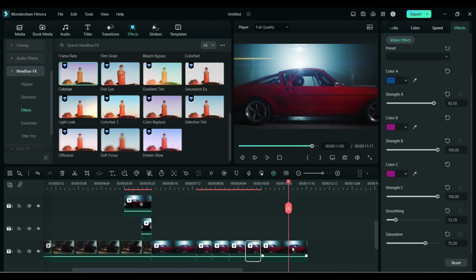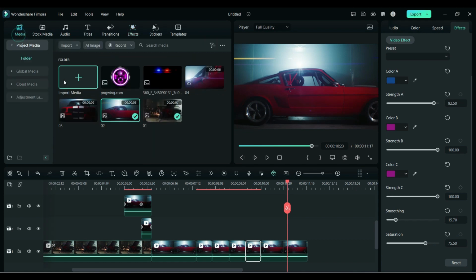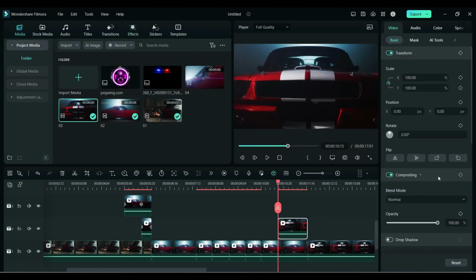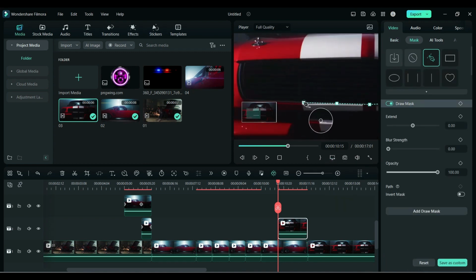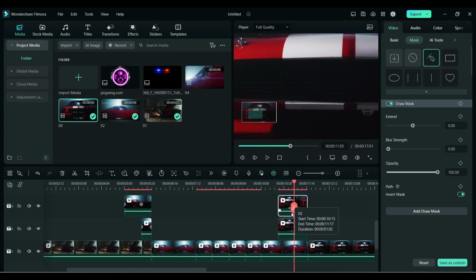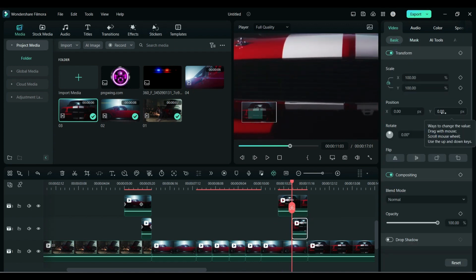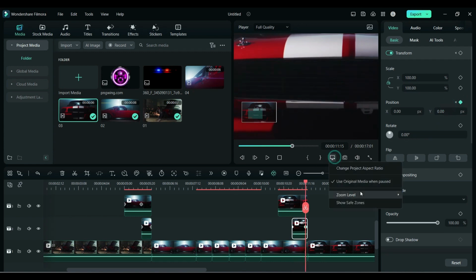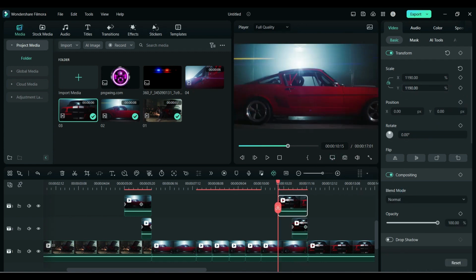Now place the playhead at the start point of the transition and place the third footage on the playhead position. Use the same technique to mask the portion which you want to use as a transition. Duplicate the footage on track 3 and set the start point for track 2 footage and create keyframe. Then create keyframe for scale and position for track 3 footage.